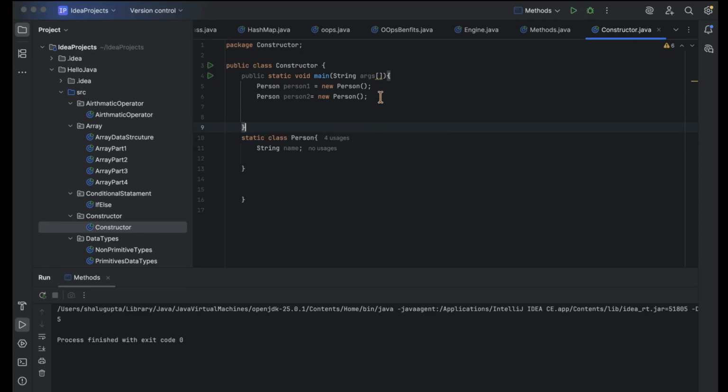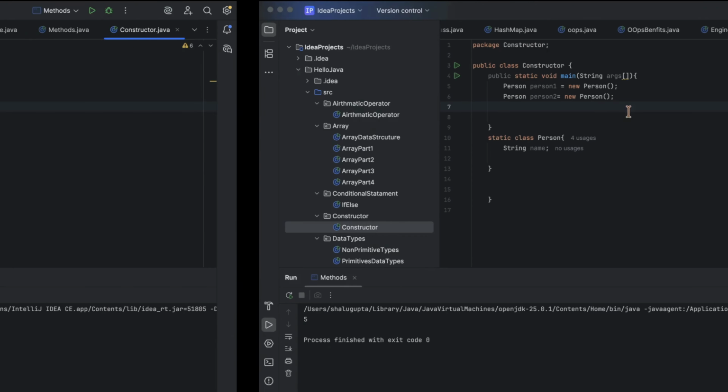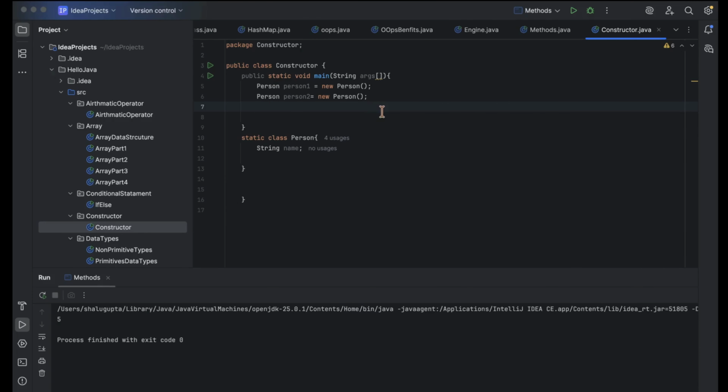Whenever you create any method called from the static main method, you have to make it static as well. We did not create any constructor here, but the code still works. Why? Because Java created a default constructor internally. This is the internal working of Java.